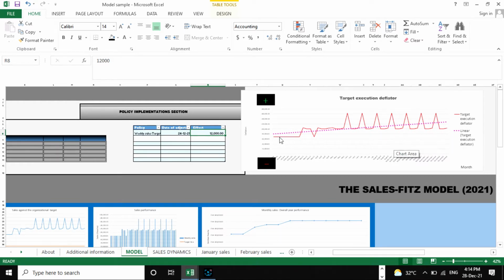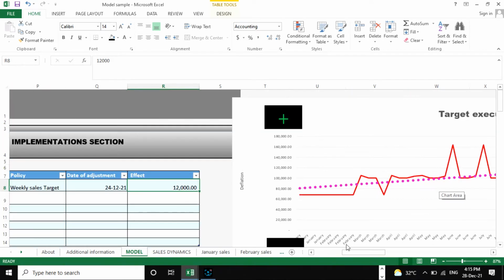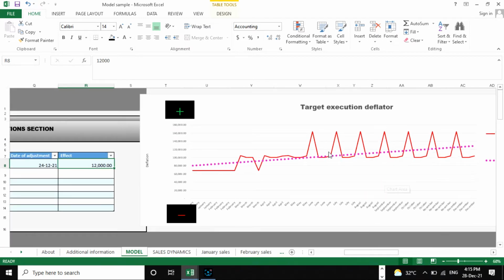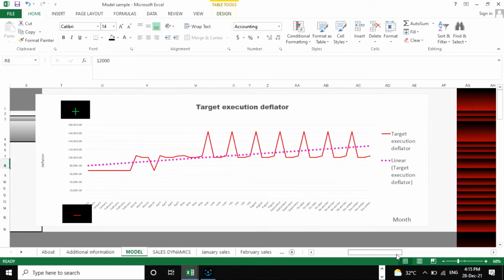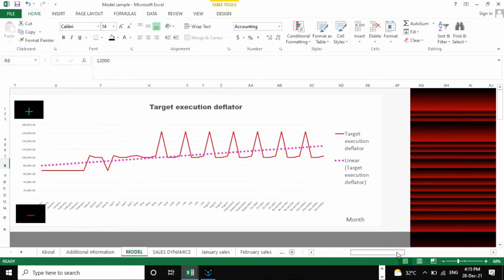So you'll notice that given that we limit the weekly sales target to 12,000, all values that are negative indicate by how much the sales were below the target, and values above or positive indicate by how much the sales were above the target. So this is basically called the target execution deflator, which points to the direction, depending on whether the sales incurred were above the target or below the target or equivalent to the target.